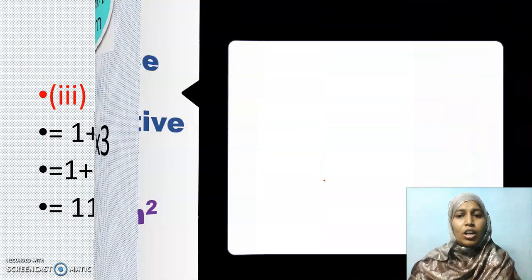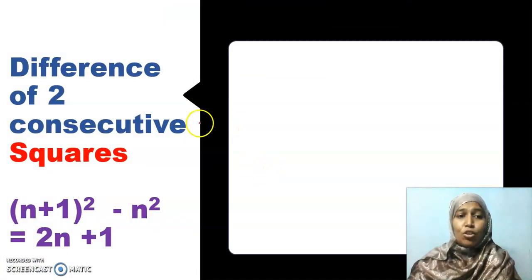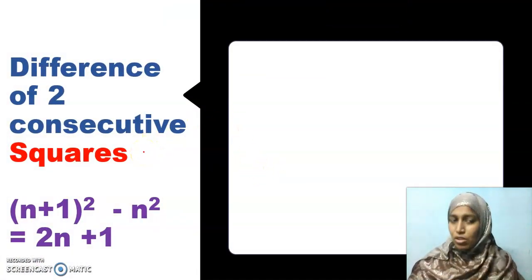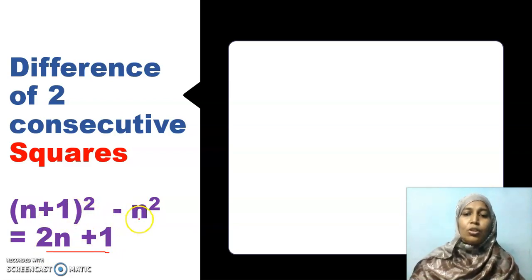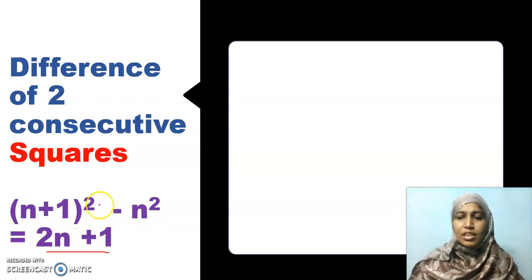Okay, now let's look at difference of 2 consecutive squares. Just now we saw difference of 2 consecutive cubes. Now in the chapter of cubes, I want you all to recall difference of 2 consecutive squares. I gave this in the recent worksheet also. What is the formula? 2n plus 1. If it is 32 here you will have 33. 32 plus 1, 33. Is it clear, my dear children?